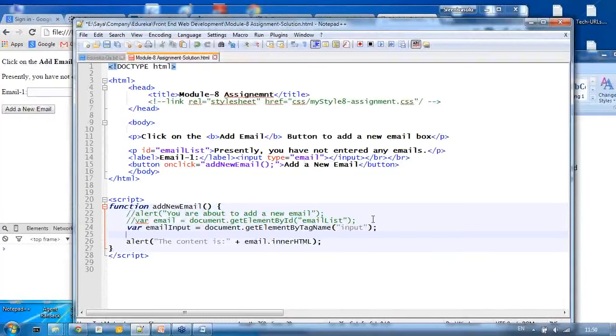So here I would say alert, you have entered email as. This comes as an array, so I want to get the 0th element, and in that, the email input object. Let me see whether it works.